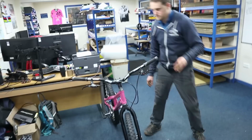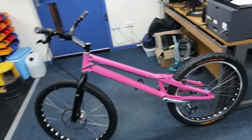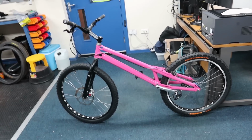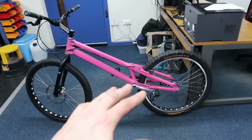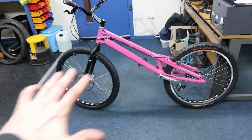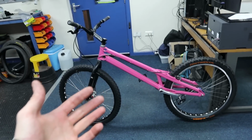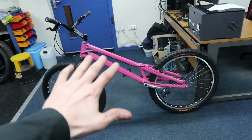Alright, so we've weighed it and it weighs 11.18 kilos, which to be fair isn't actually that light. It felt a lot lighter when I picked it up, but yeah, 11.18 is a little bit on the heavy side, but I have got a heavy front brake, a heavy rear tyre, the frame's heavy, the cranks are heavy, the hub's heavy. It's actually got quite a lot of heavy parts on it. I'm happy with the weight, don't get me wrong, I am not particularly looking to get much lighter than this. If I was riding the UCI World Cup, stuff like that, then yes, I'd probably be wanting it to be a lot lighter, but for me, that's happy, that's a good, strong weight.